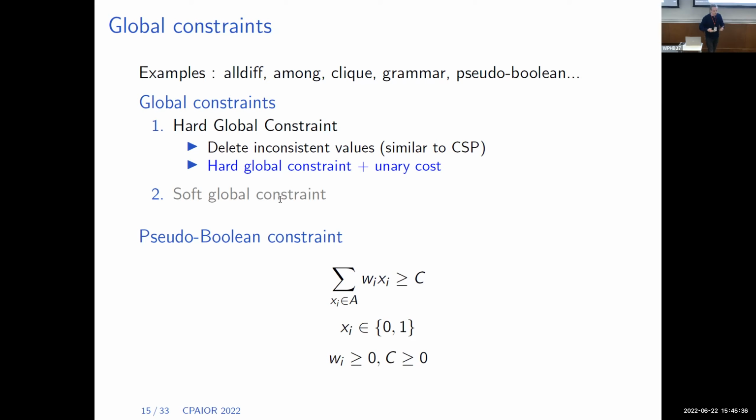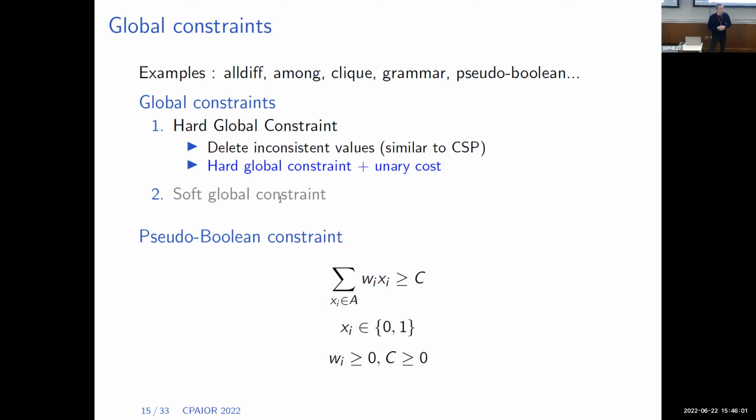So it will be just to apply a propagator, just like in CSP. But if we do that, we don't gain any information to compute a new lower bound. So what we are doing here is that we are going to consider one hard constraint plus the unary cost. So hard constraint plus cost. It is something that has already been done with other global constraints.